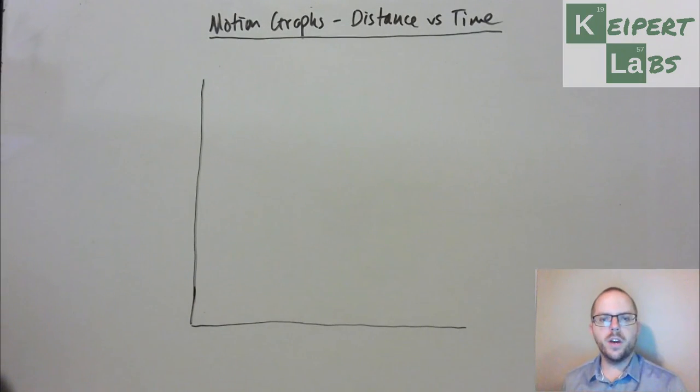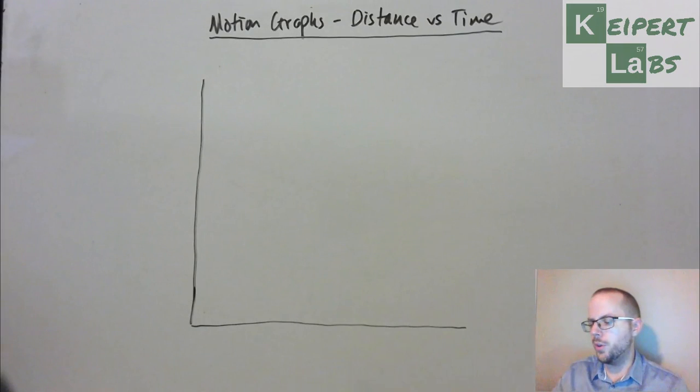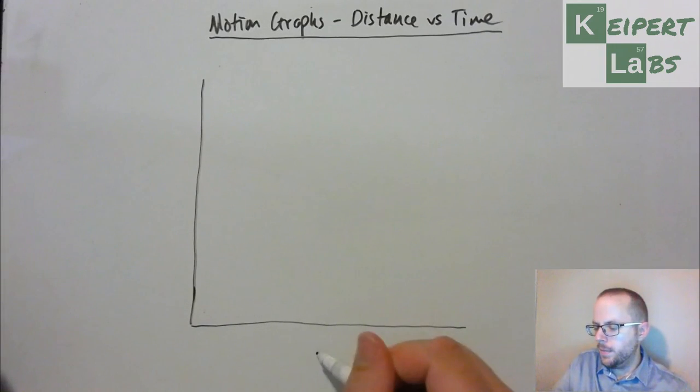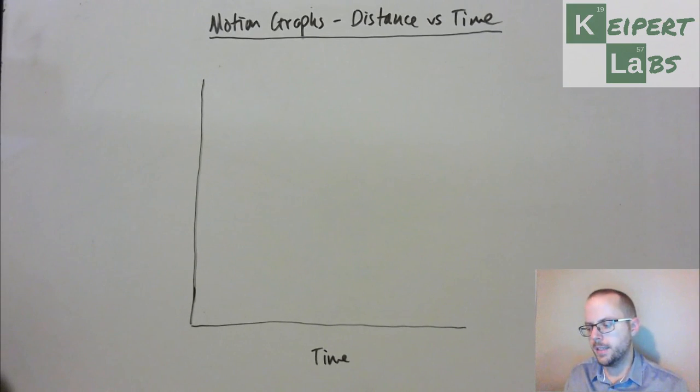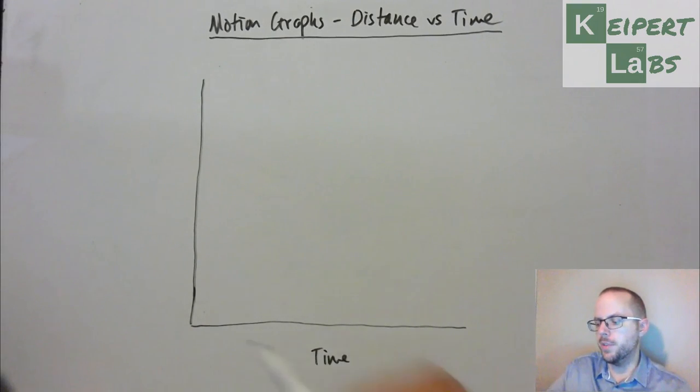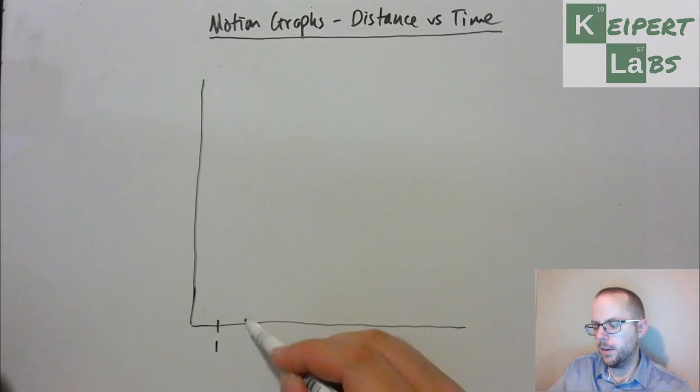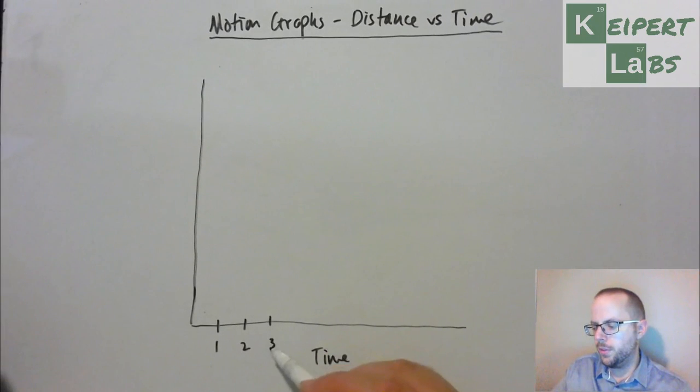I'm going to talk you through this so that you can add these to your sheet. These are the axes that we will be using. Time is always on the x-axis here, because we're looking at it as a line graph as opposed to a scatter graph of one variable against another. So we're tracking a change in an object's position over time. We might be looking at after 1 second, 2, 3, 4, 5, and so on.